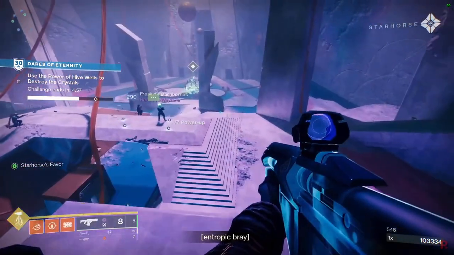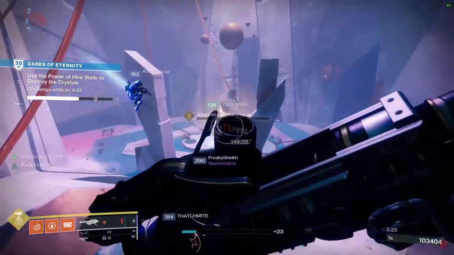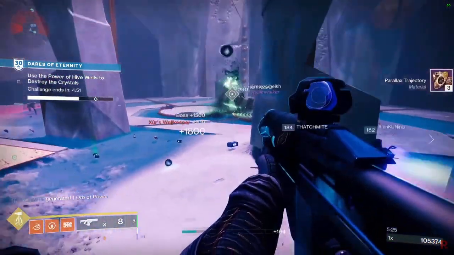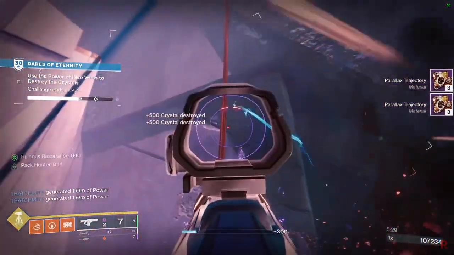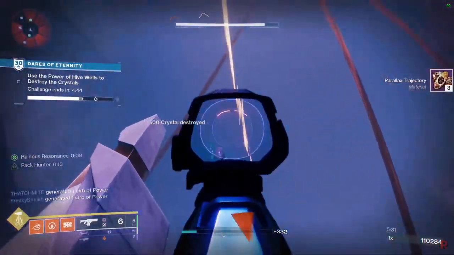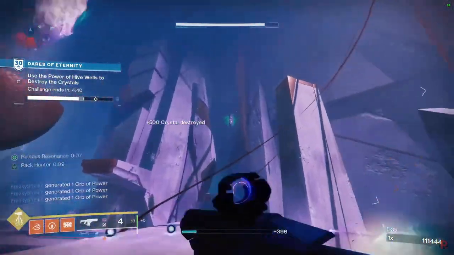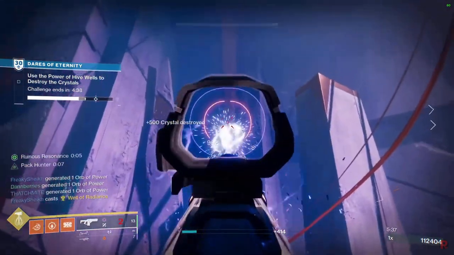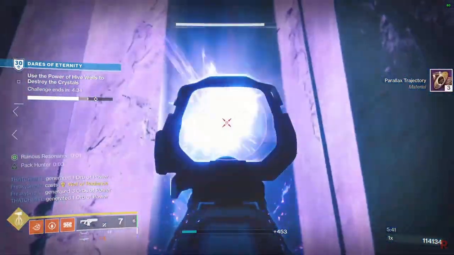So with Hive, you go ahead and destroy crystals and get the buff. All I do for this one is use the fusion rifle. I have the crystals memorized, so I know where they spawn. It's one clip on the fusion rifle, and I just shoot all of them. I'm really, really fast with this. And I make this phase very bearable for everybody else. They don't have to worry about doing anything. I do all the work most of the time.